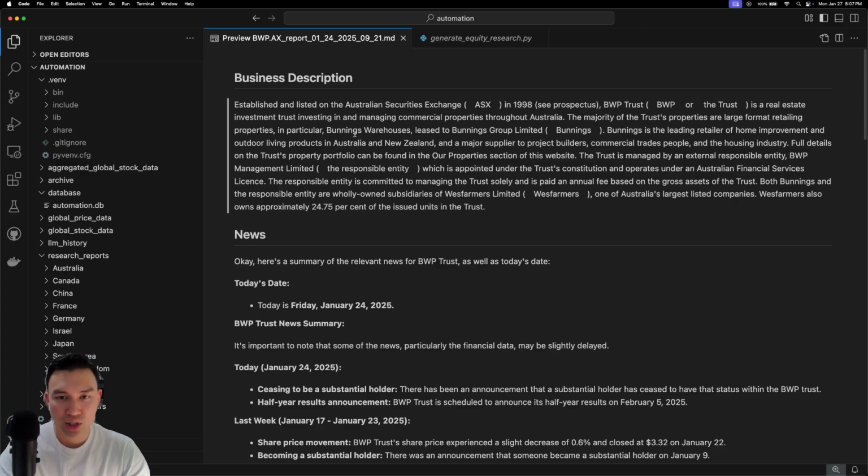The reason why I use Gemini 1.5 Pro is really simple. It's because it's cheap. It's really the cheapest right now. I know right now it's January 27th. Big news came out today about DeepSeek.